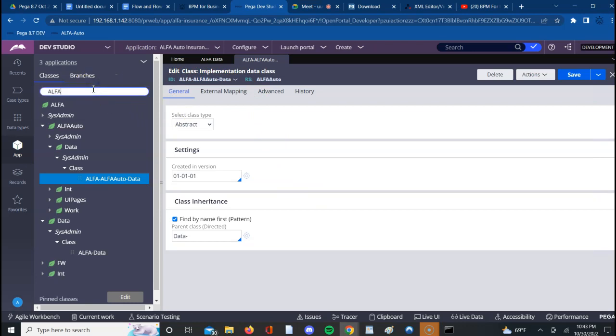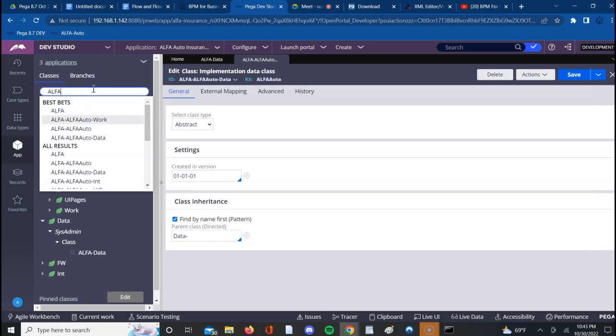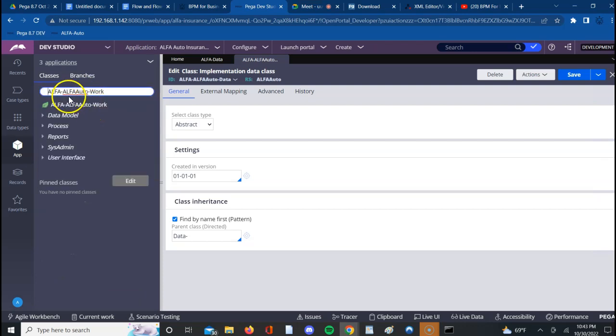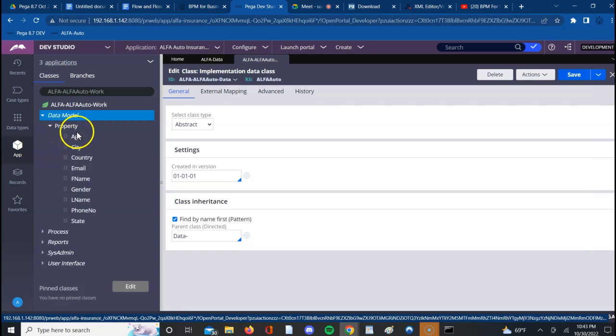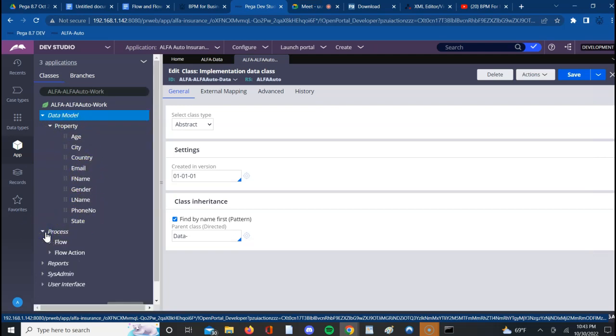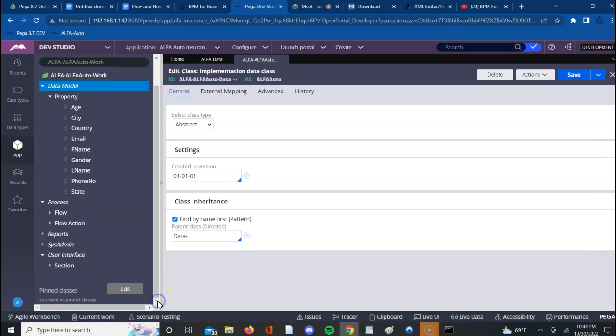Now, if I point back to my work class, right now we are pointing to Alpha-Auto-Alpha. This is where we created our properties. Do we remember? We created properties here, right? Age, city. Also, we created a flow action, a section, right?